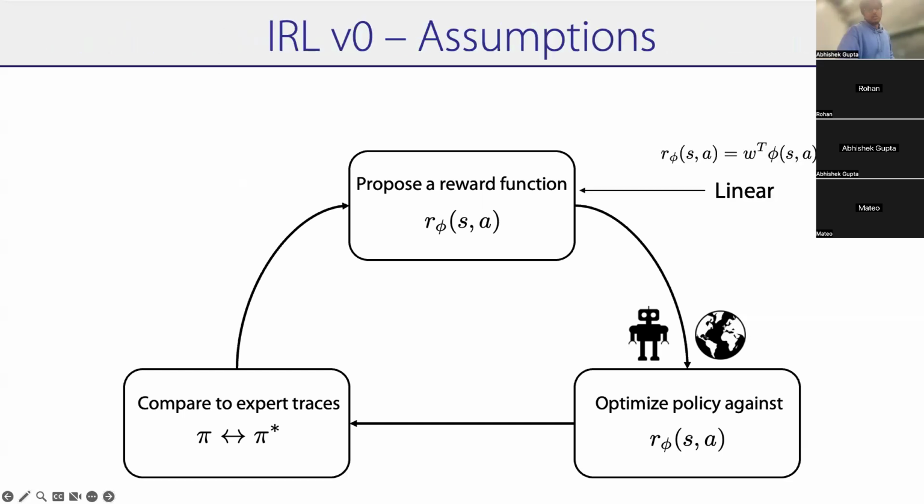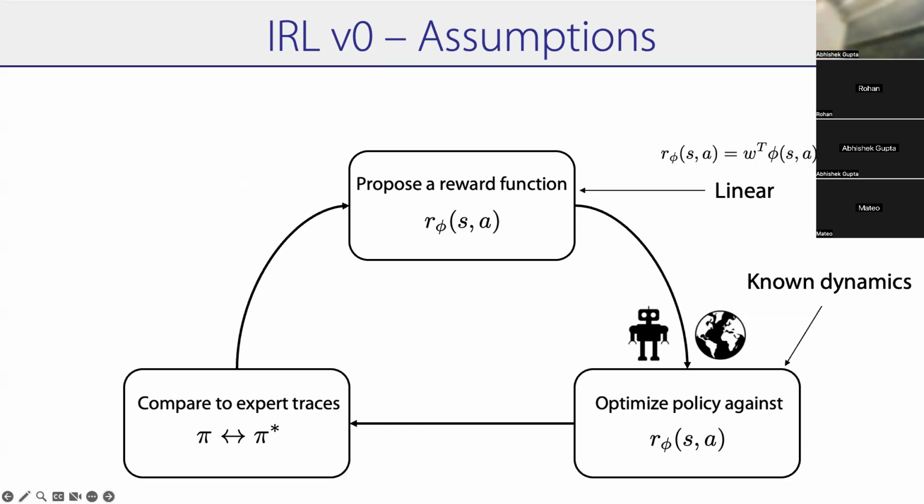The assumptions we're going to make here are that reward is linear, just for the sake of simplicity. For now, we'll make it nonlinear afterwards. And we're going to assume that we know the dynamics. When I say know the dynamics, we're given a function of the dynamics, so we can do planning or whatever. You don't have to just do sampling. So we're going to make some simple assumptions, and we'll know the dynamics. We're going to assume that the reward function is linear.